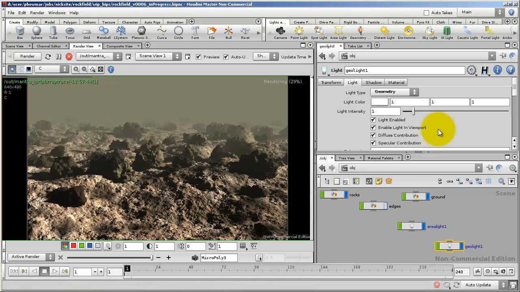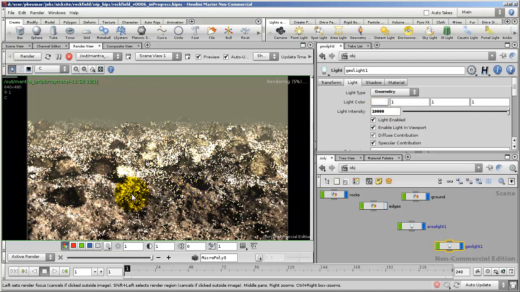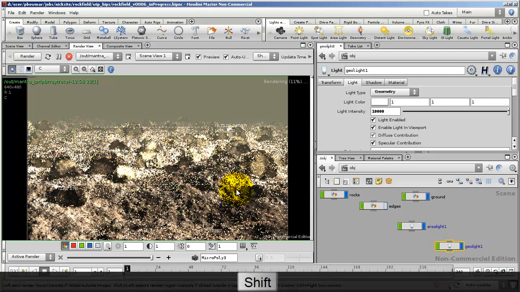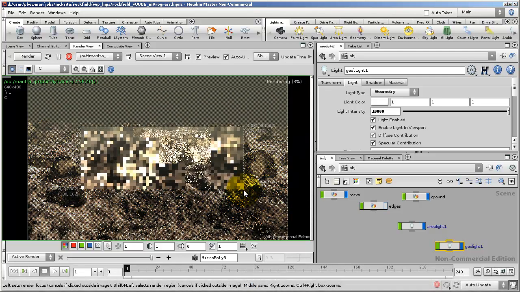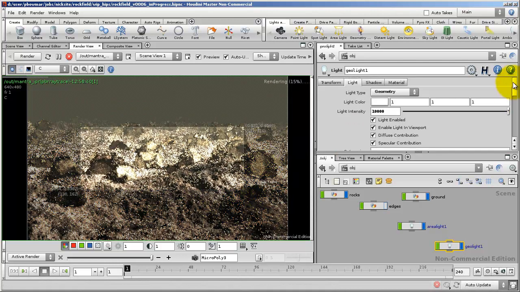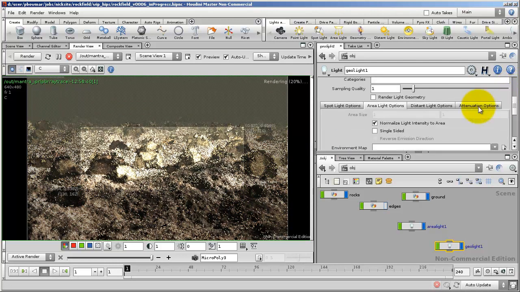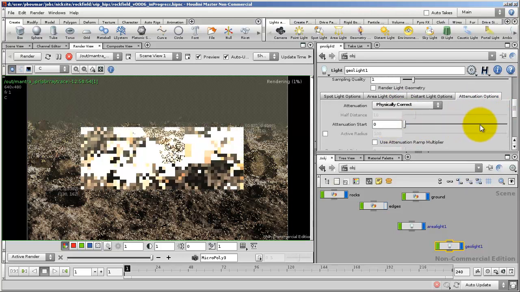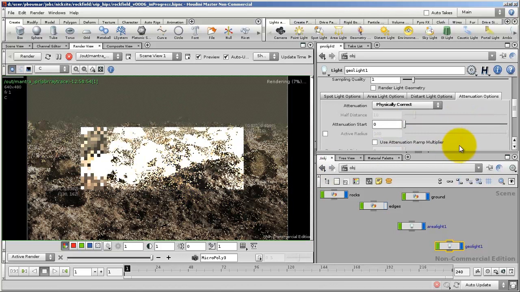I'm also going to press Shift S to clear that render box so I can see the entire field being rendered. I don't see very much because the geolight isn't very strong by default. If I turn up the light intensity to 10,000, then I will start to see my landscape be illuminated by the rocks. So we need to tune the geolight settings a little bit. I'm going to again just draw a box in the center here to see this a little bit more interactively. The first thing I'm going to do is drag down, go to attenuation options, and set this to be physically correct. When I do that, my 10,000 now is far too bright.